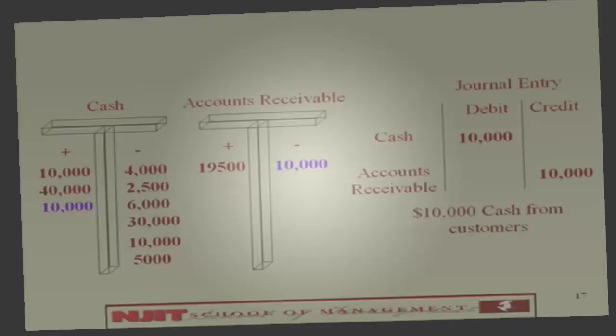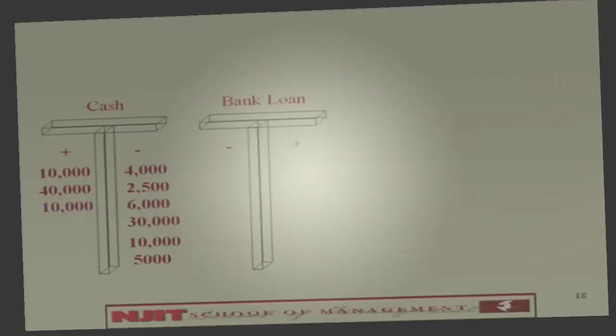The company gets a bank loan of $50,000. So cash increases 50,000. And what's the other account which is impacted? Bank loan. It's a liability because you owe money to the bank. So cash, which is an asset, is impacted, and bank loan, which is a liability, is impacted. Looks like this. You have cash and you have bank loan.